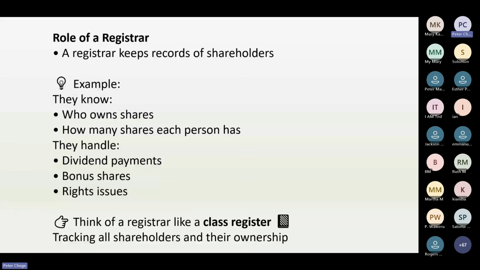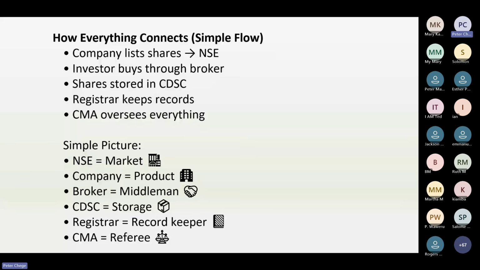So a registrar handles things like a class register. They are the ones who know who is in that register. For AGMs, they are the ones who will organize and take the register and do all those things. But you as the client, you only interact with them in terms of dividends, bonus, and when they are doing a rights issue. Though most of those can be handled through the broker apart from dividend. Dividend, the broker cannot.